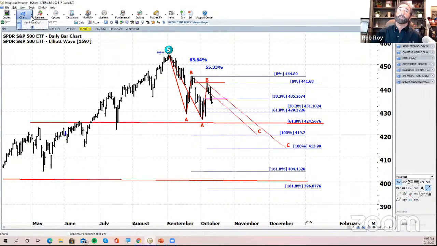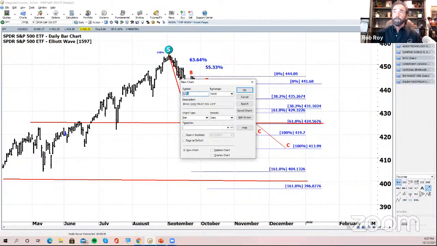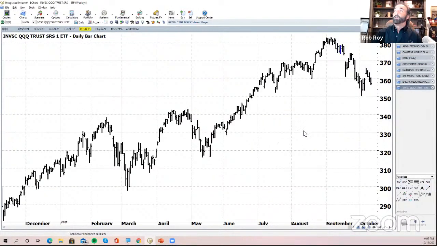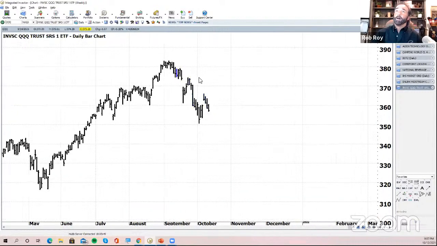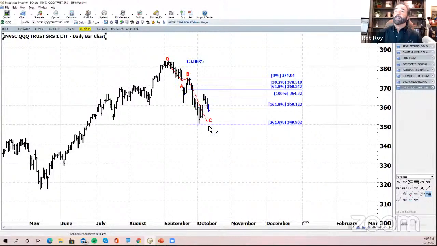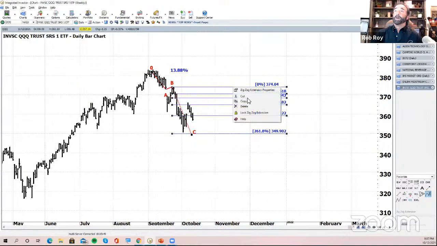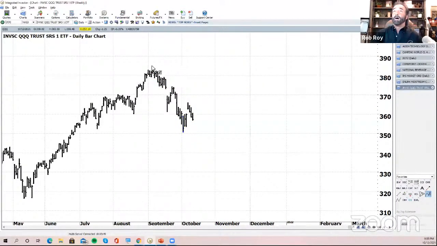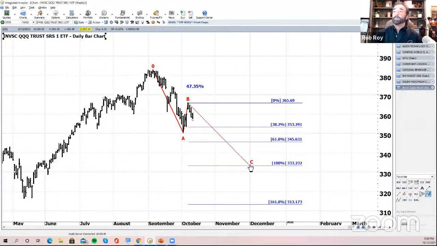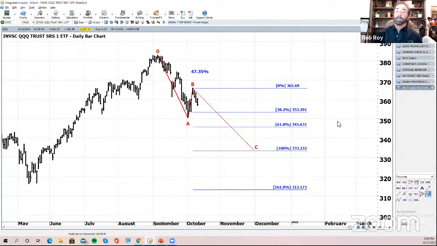So let's take a look at a few other market scenarios that I know people are interested in because you ask about them all the time. We'll go through them rather quickly. On the Qs, kind of a similar scenario, although not really ever that island reversal scenario. We did have the same gap up. That's been filled. And then we can look at a couple of potential zigzags here as well, right there and to the downside. And then we also have a potential zigzag all the way down to this low with this level here, giving us a potential 100% extension down around 333 on the Qs. So two different segments of zigzags on the Qs, but no island reversal potential.